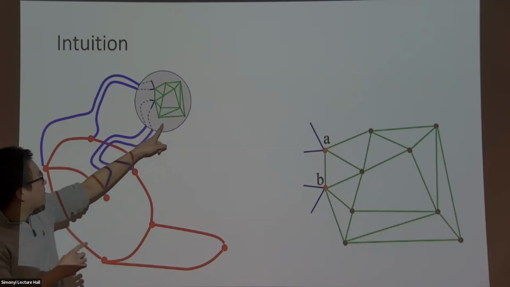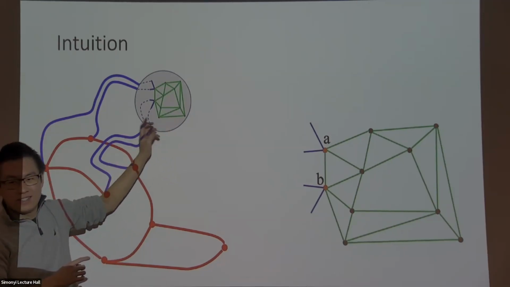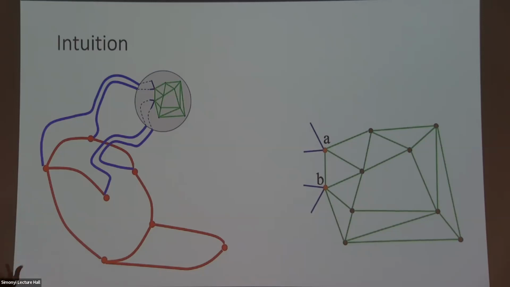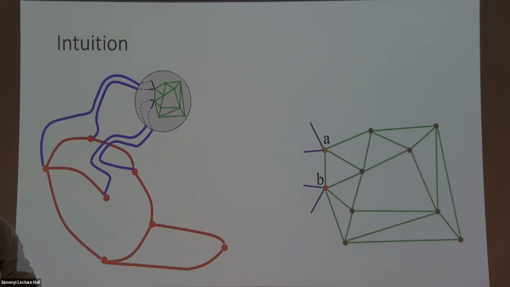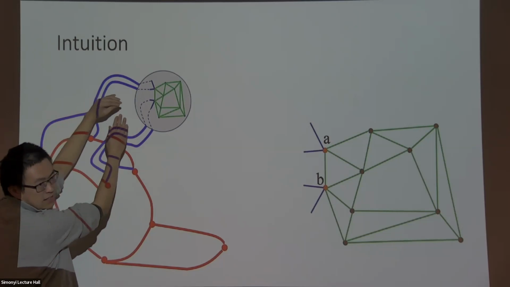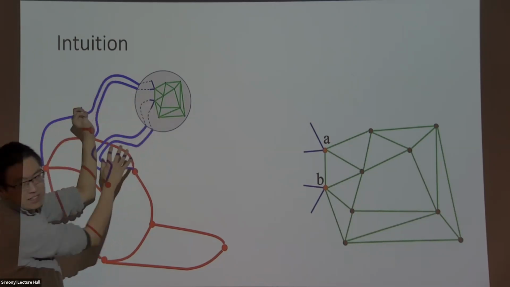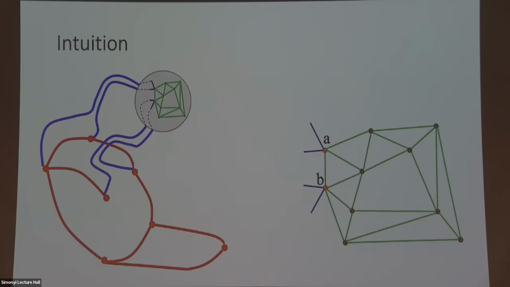Now you can see that the green part is drawn inside a small disk, and this small disk is disjoint from the whole drawing. We get a drawing in which these blue edges are isolated. They are drawn individually, separately in a planar way and do not interfere with anything else. The main thing is finding these paths and extending them along. In this step, the fact that these boundary vertices are well linked guarantees that this path has low congestion, which guarantees that the whole process does not increase the number of crossings by a lot.